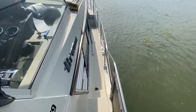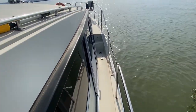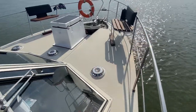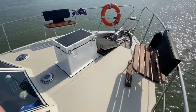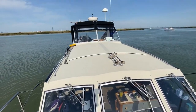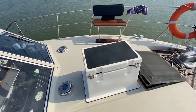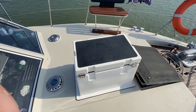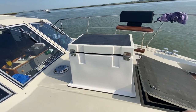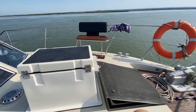Okay, walking down either side, you have plenty of secure passage from the stern to the bow. And then on here, this is basically the forward deck, like a sun deck. You can put cushions up on the top there and sunbathe. I have this contraption here, which houses my generator system, which I use for just keeping the batteries topped up when I'm at anchor, etc. I'll be putting that on a bit later.